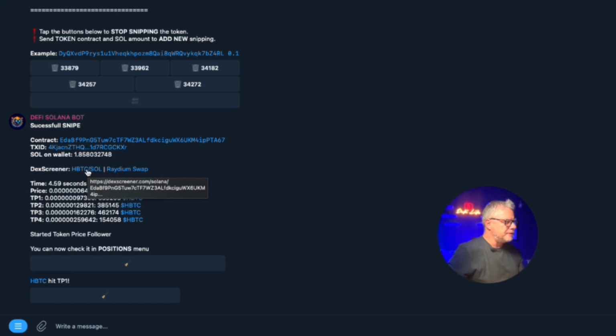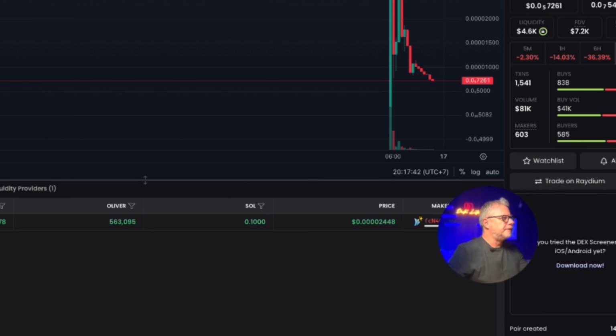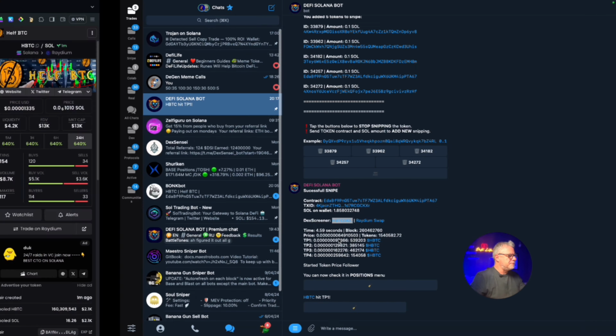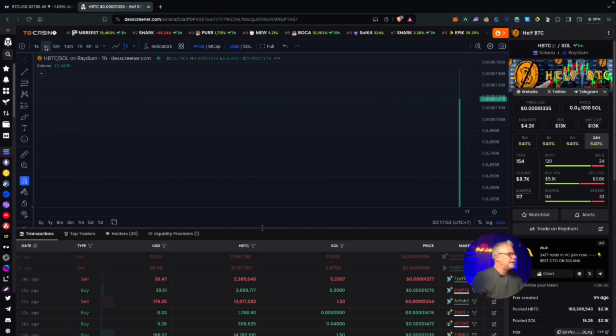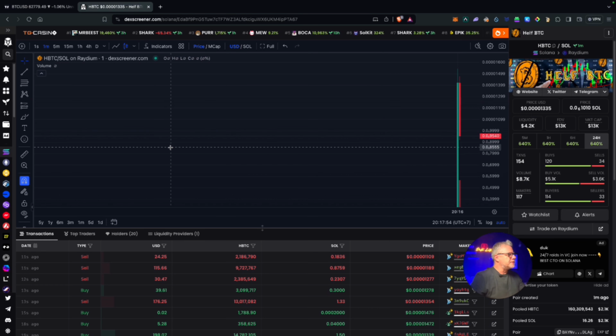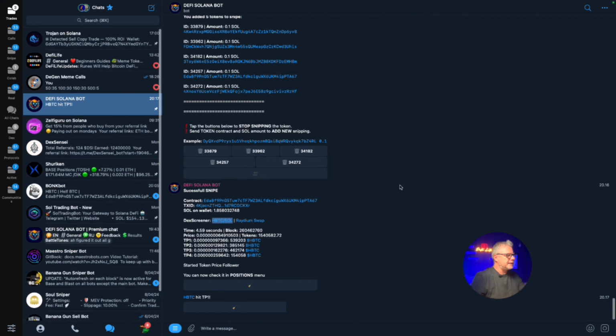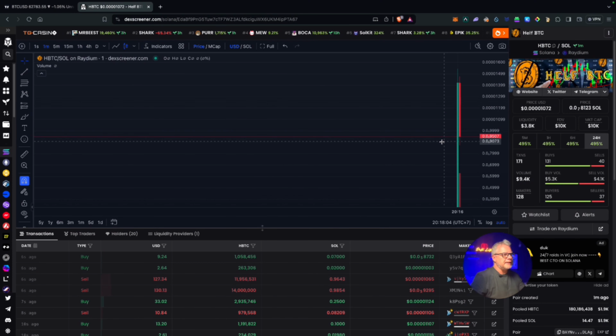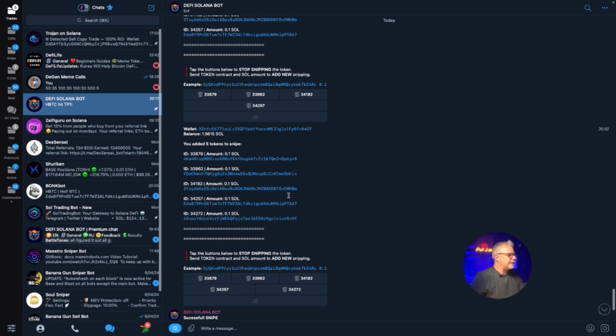What we can do is jump over to Dex Screener, copy that link, and have a quick look at what that trade looks like. Let's jump back here. Only TP1 has been hit. You can see the first minute rose up quite nicely. Now we're having a nice little dump back down again. So while TP1 has been hit, TP2 is not going to get hit at that rate. That's not looking fantastic.